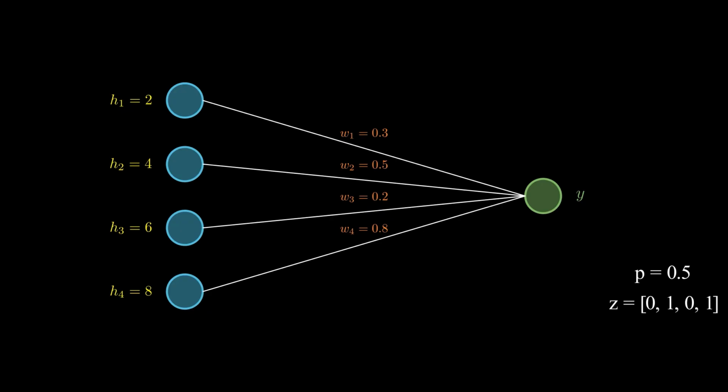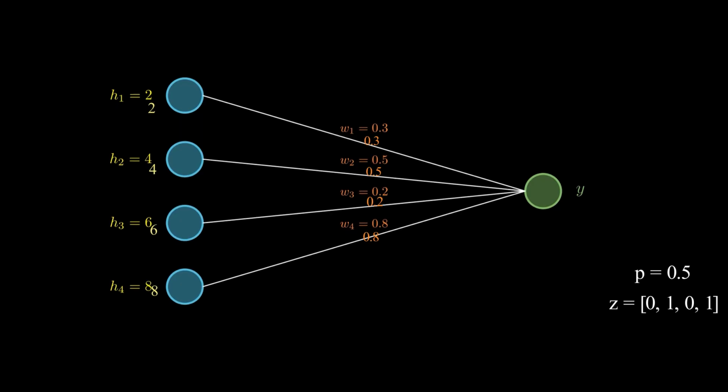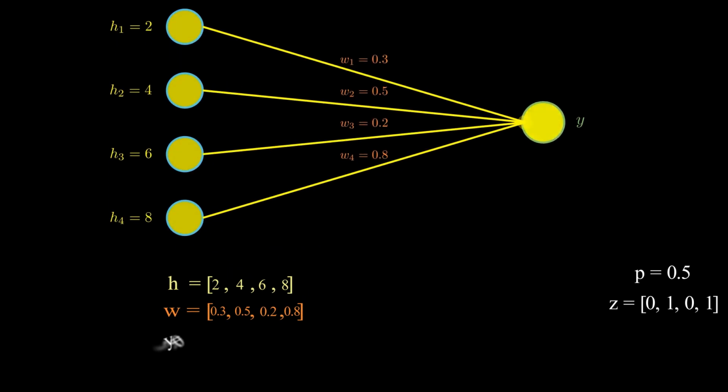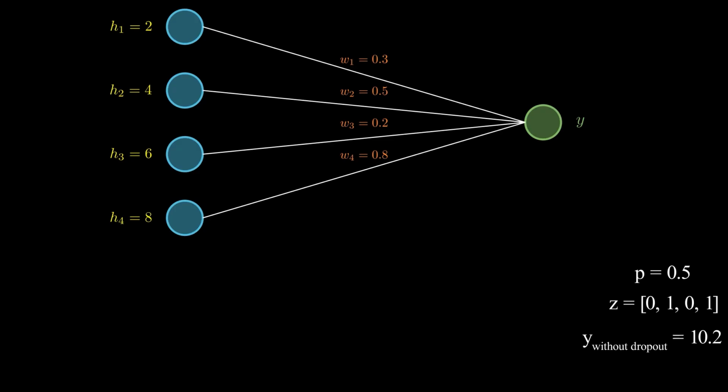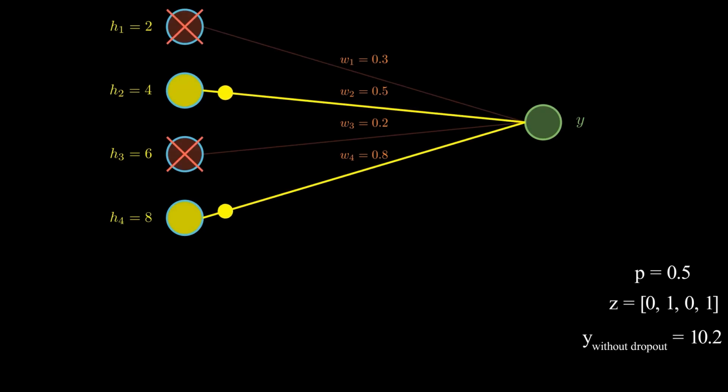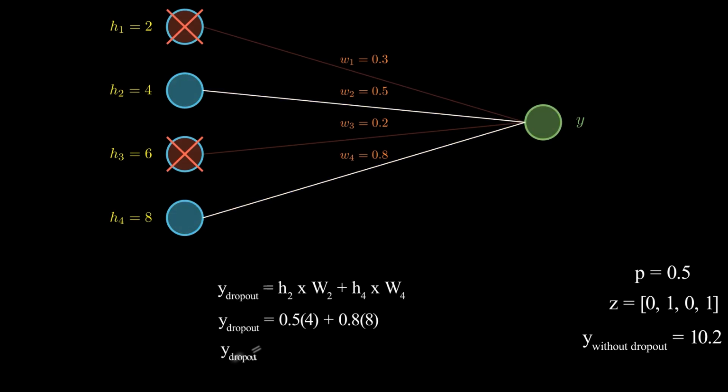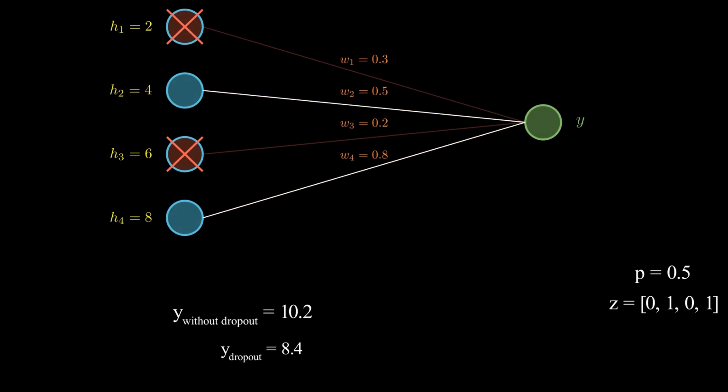And let's take random variable z from the distribution. So without dropout, the output will be this. But during the training phase, since only 2 inputs are received from the previous layer, the output will be this. Now here's a clear difference between what the network learned during training when dropout was active and what it predicts at inference when dropout gets disabled. So how does the network avoid this difference?